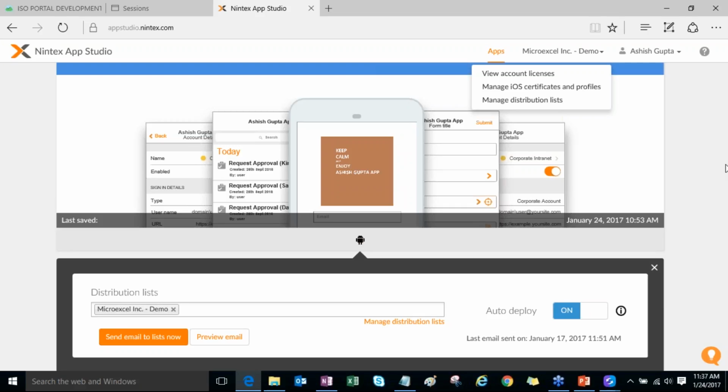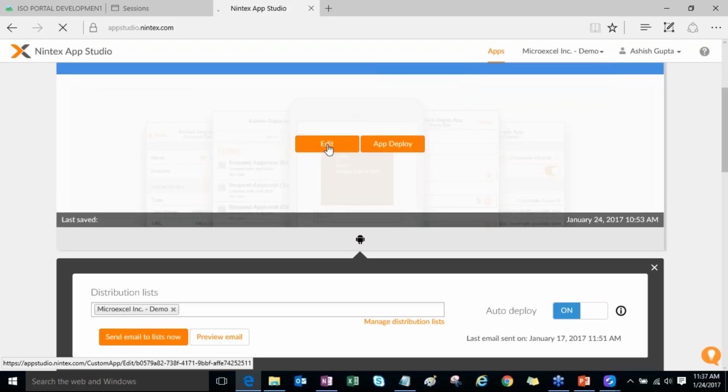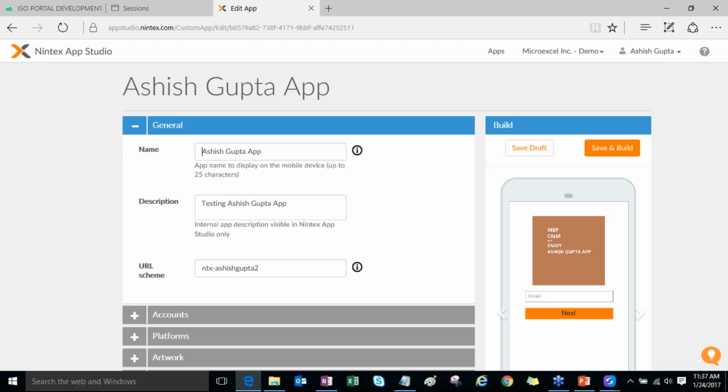Okay, it looks like I've had another question come through. I guess they just would like some more clarification. It says, I don't see how the authentication to SharePoint is handled, either in App Studio or from the end user's perspective? So in the app, as you know, in my app, I provided the SharePoint URL. So when user logs on to the site, I will actually show you that, just a second.